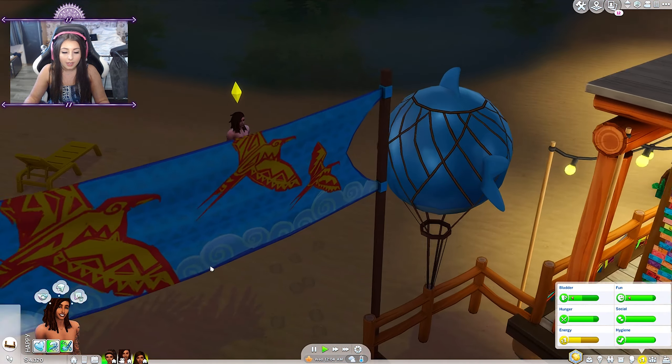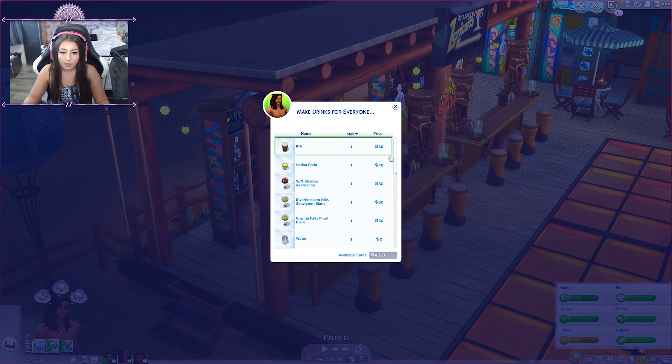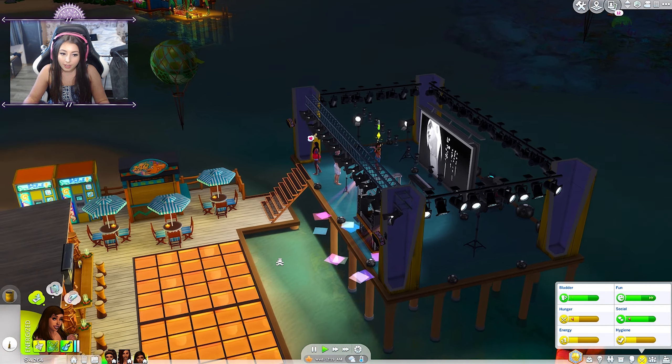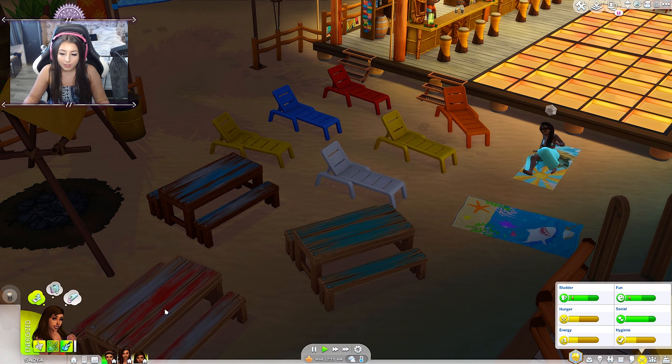Maui is going to tend the bar and make some drinks for everyone — let's make root beer floats. Safina is still trying out the violin from last time, and honestly it really isn't her bag, but it's the thought that counts. Safina says she likes Eleanor and thinks she's pretty cool, so she seems okay with them being together — and the fact that Maui is explaining their relationship also confirms it's his baby.